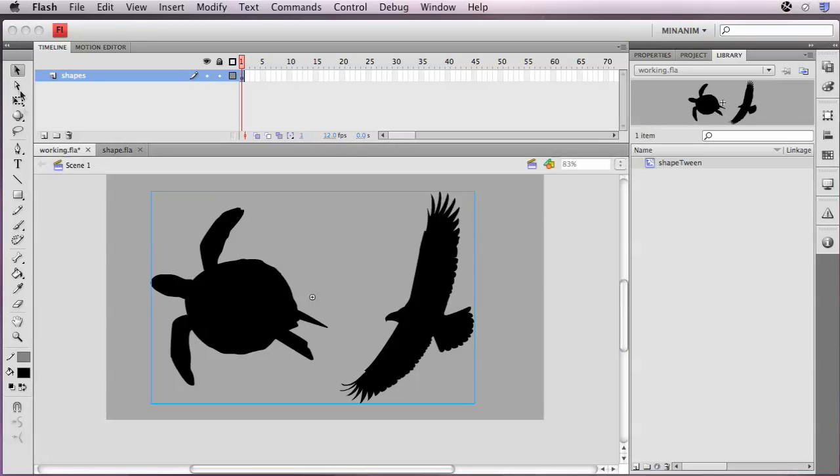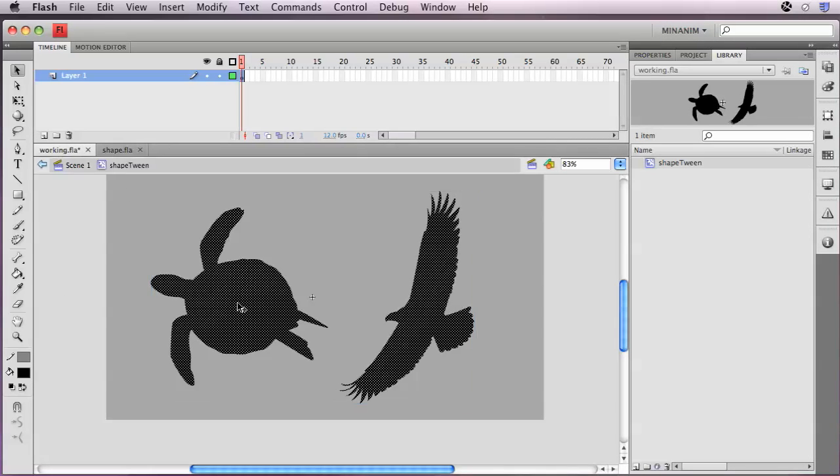Alright, next I'm going to click inside that symbol, and I should get both of those shapes. Normally the rule is that you should only tween symbols, but this is the exception to the rule. If I want to shape tween these two shapes, they should not be symbols, they shouldn't be grouped, they should just be shapes. So I click them once and you should see all these fuzzy dots here. That indicates that those are shapes. Another common rule is that anything being animated should be on its own layer by itself. Well, in this case they need to be on the same layer. So let's go ahead and get these set up.